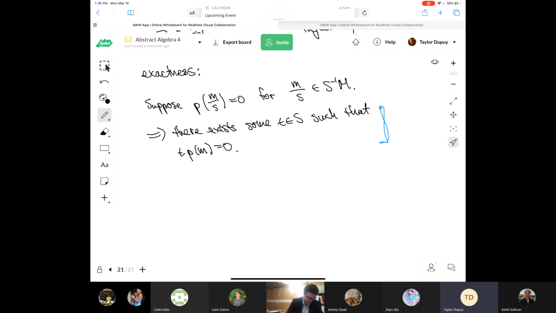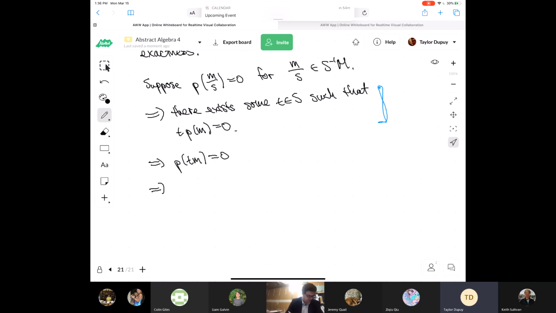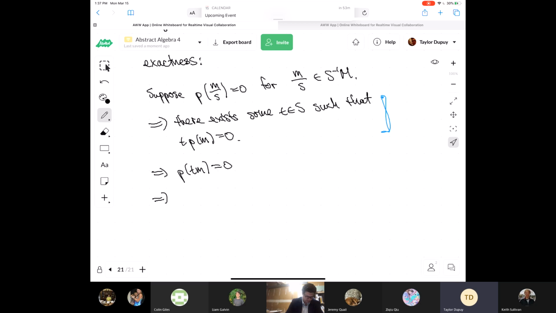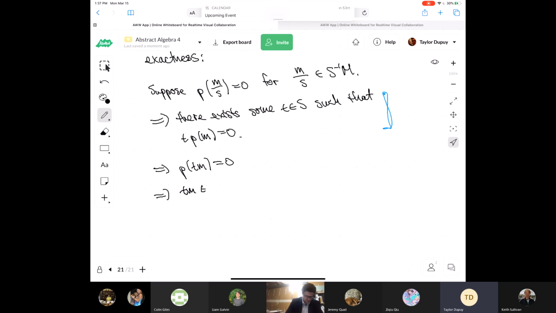This implies that P of T of M is equal to 0, which implies that T of M is in the kernel of P. And by exactness of the original sequence, this is equal to the image of J.